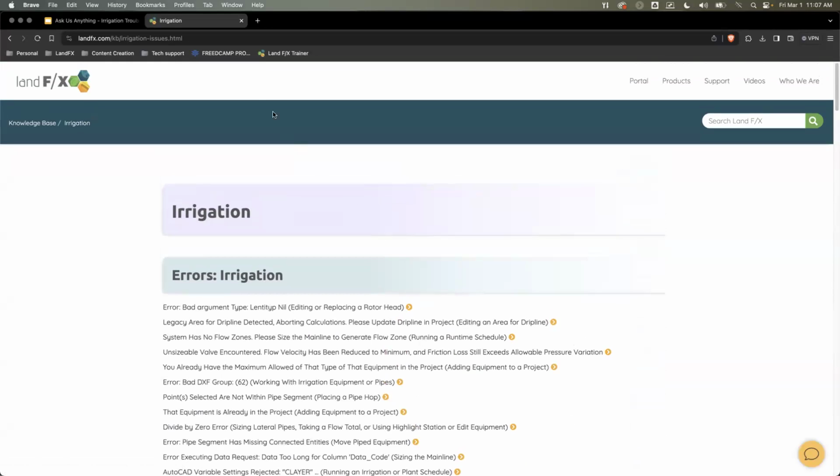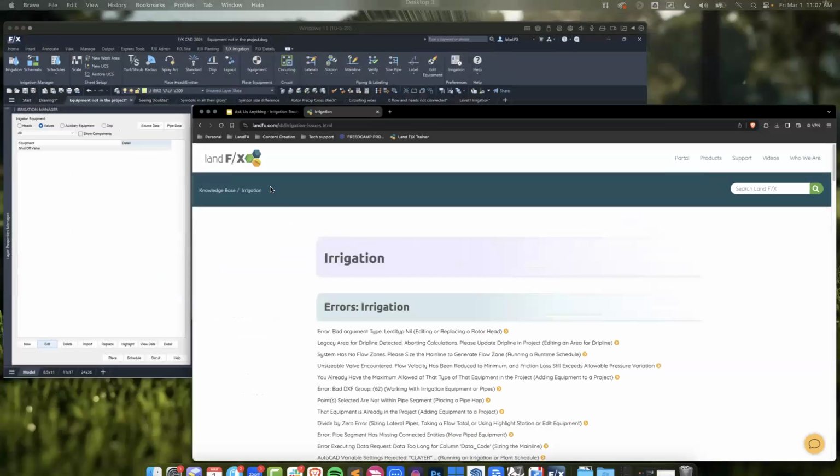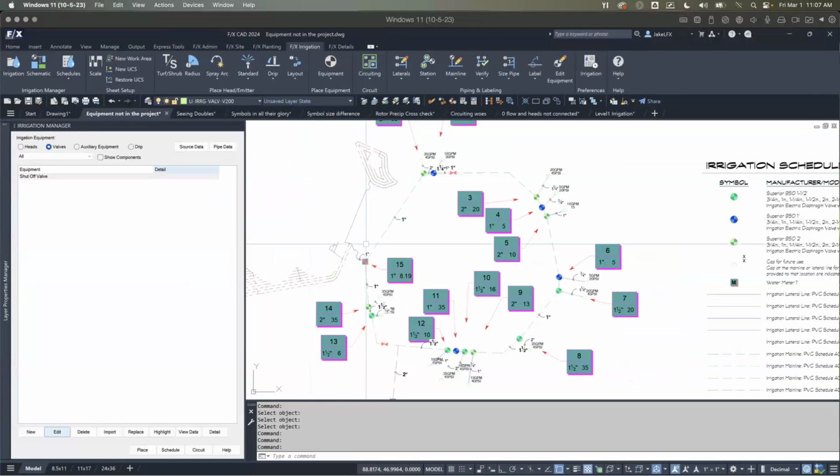The files that we need from an irrigation perspective, obviously the drawing that it's happening in, and the project data file and the preference set are very, very crucial. And I say that because as we get into looking at these symbols, we need to know the data that's tied to these things. So there's a lot of little working parts underneath the hood that we need to be able to look at. And hopefully, by showing you some of these things today, it'll give you a sense about what we're looking for as we go through things.